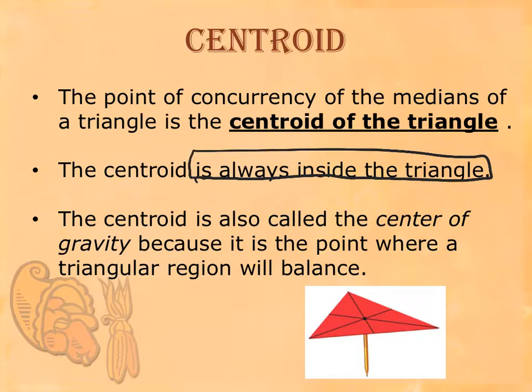Always, always, always. It can never be outside of the triangle. I mean, think about it. If the centroid was outside of the triangle, how could you balance the triangle on this point? It wouldn't be able to. The centroid is also called the center of gravity because it is the point where a triangular region will balance.